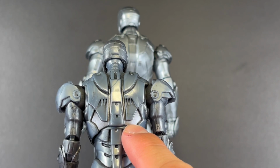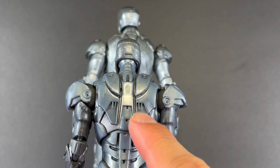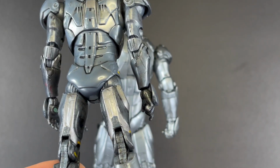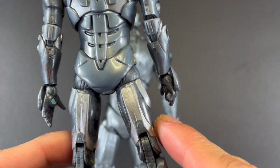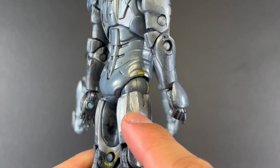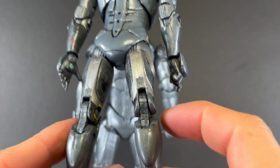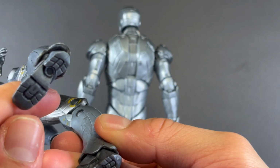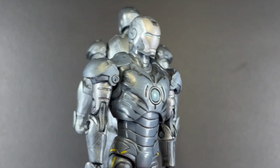And they use different silver paints for the inside of these pieces right here. It looks fantastic, even all these years later. And the repulsors are painted in. That's awesome. And yeah, continuing down, you can see there's different silvers used. Some of them are darker. They have that black wash, while these ones are shiny, brand new. And going down, you get some more ports right there, and all detailed at the bottom of the feet.